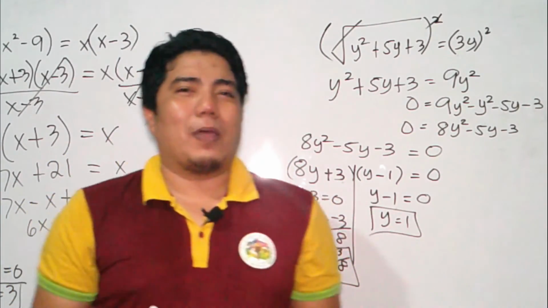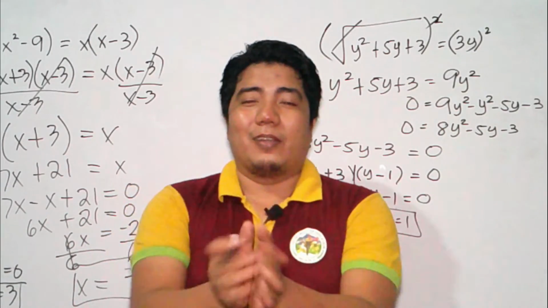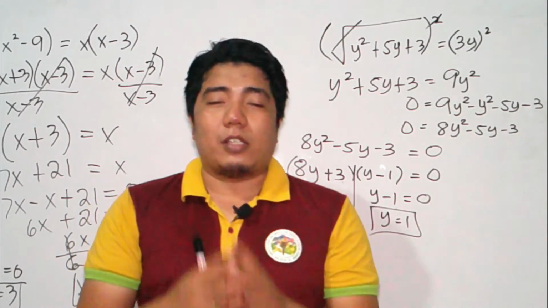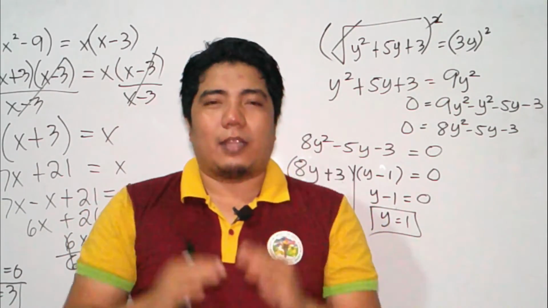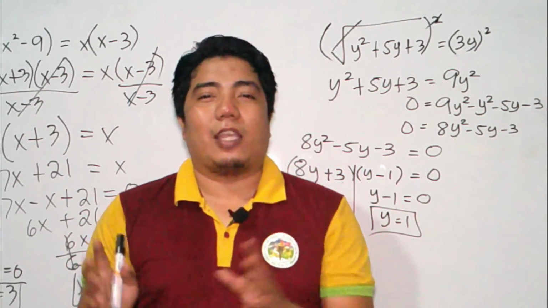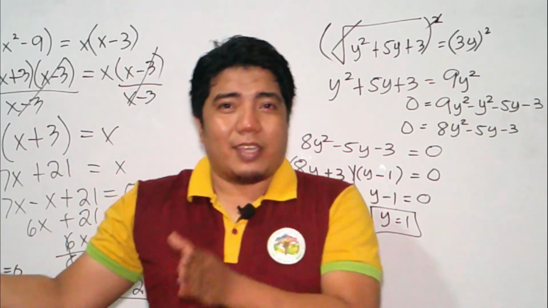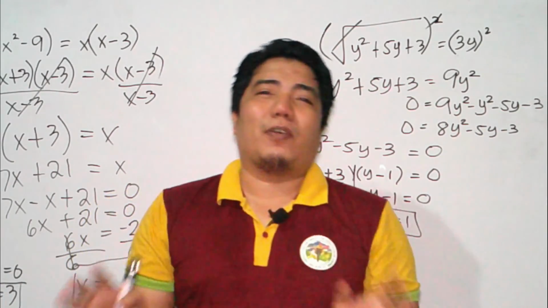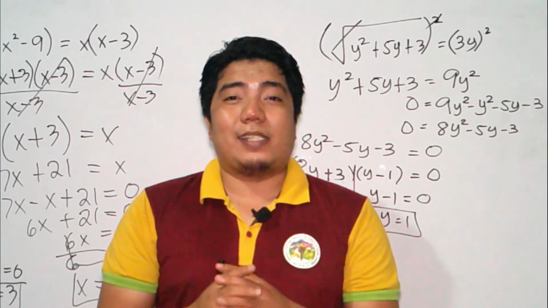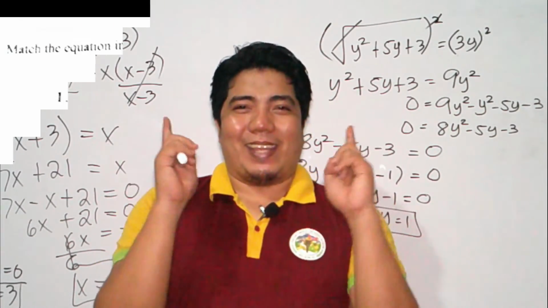So, somehow I know, math learners, that this is quite a challenging lesson for our grade 9 students. However, let me remind you that you just need to have constant practice and remember that the end goal of solving equations transformable to quadratic equations is to end it first in the standard form. Then when you get the standard form, you can just apply any of the 4 methods that we have already discussed in our sessions. So now, this is the time that I will challenge you whether you have understood our lesson completely. So, here it is.